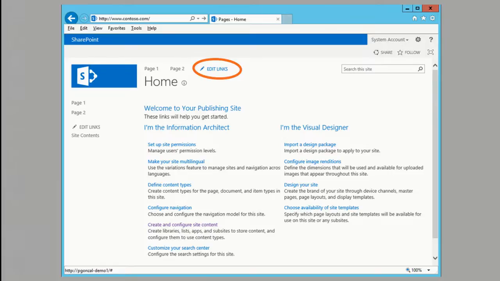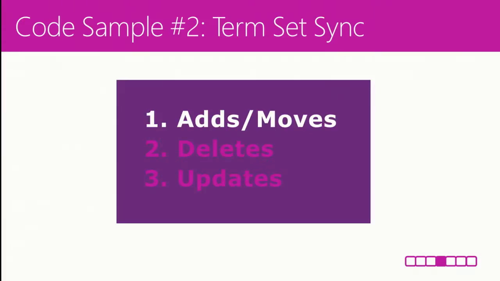And just to show that this is a real interesting algorithm, we actually implemented this in SharePoint 2013. When you click Edit Links, what you're doing is, in the JSON, you are dragging and dropping things around and renaming them. And then when you click Save, it has to sync up the taxonomy to match whatever you did in the browser. And I coded that, so that's part of why I'm so interested in this. OK, thank you very much. OK. So this is real stuff.